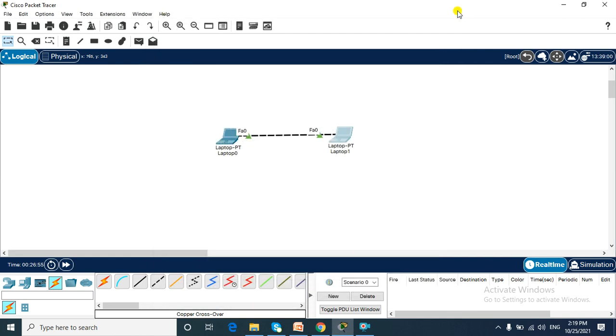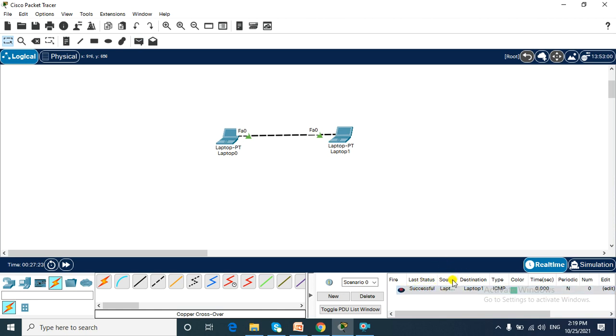Now this is an indication that both devices are communicating. You can also test connectivity using this simple PDU. So if I drop this icon that looks like an envelope here, and I drop it here again on the second one, I can see the status here that says successful.